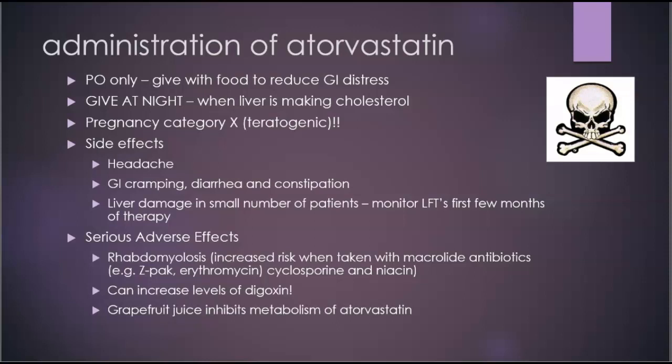It is a pregnancy category X, meaning it is teratogenic, which means it absolutely does cause birth defects or is harmful to the fetus, which means under no circumstances can a pregnant woman take atorvastatin. It is not okay. So if your patient is of childbearing age, this might be one of the things that you include in your patient teaching: this is a drug that can cause birth defects. And so while you're on it, you need to be avoiding pregnancy. And if and when you decide to get pregnant, you need to go off this drug, or if you discover that you're pregnant, you definitely need to get off this drug.